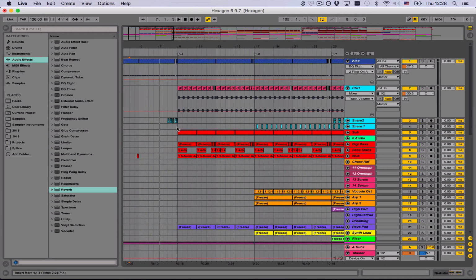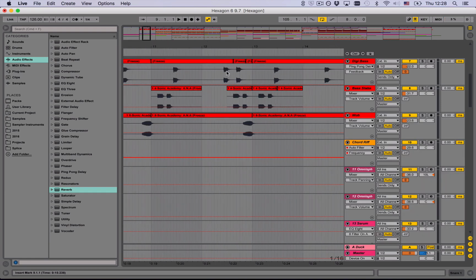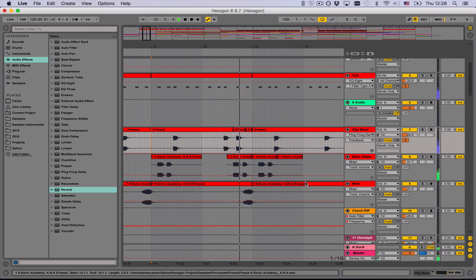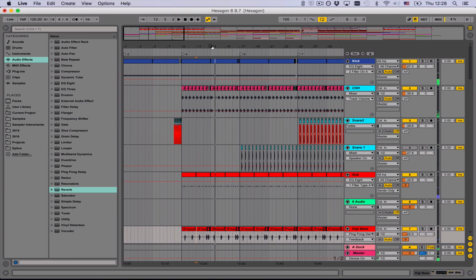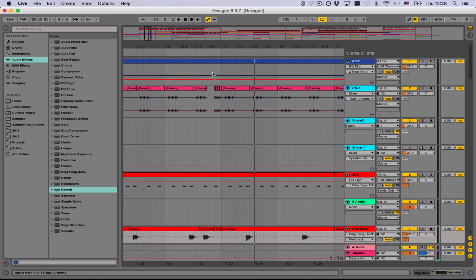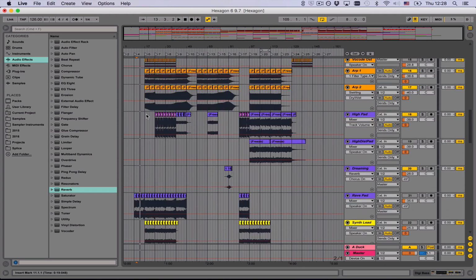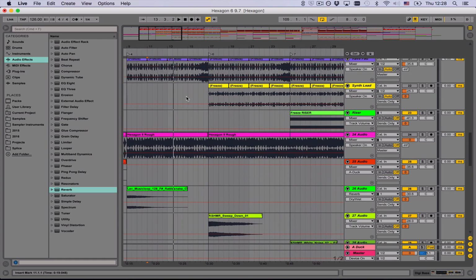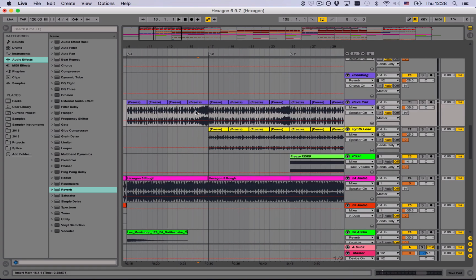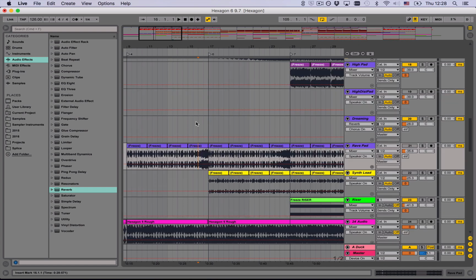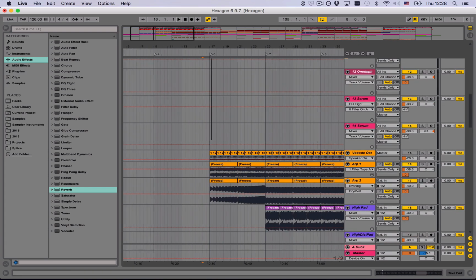Here, looking at this section, the first thing I thought to do was actually do some variations in the little bass stabs that I have. Once again, coupled with these little snare fills, with these little hat fills, and with these kick drums and things, it just makes everything a little bit more believable and more realistic, and not as static, and not sounding so much like it came from a project.